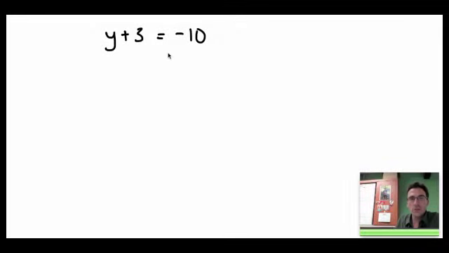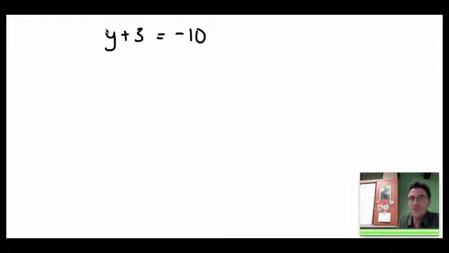All right, so the main idea of what we're going to do here is set up a formal way for solving one-step equations. Now, I know most of you can do this in your head, but that's not the point. The point is, how are we going to actually communicate to somebody else how to unravel or solve these equations?